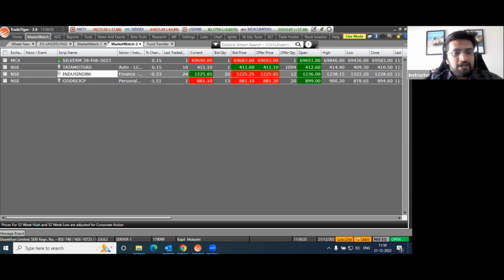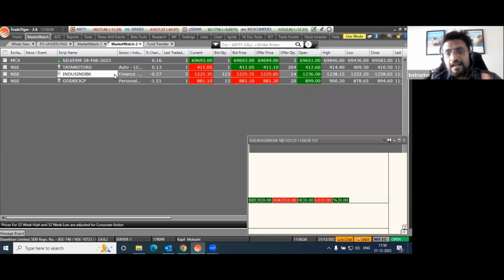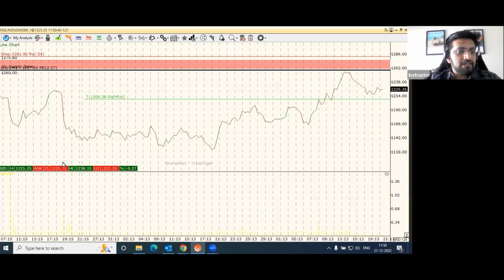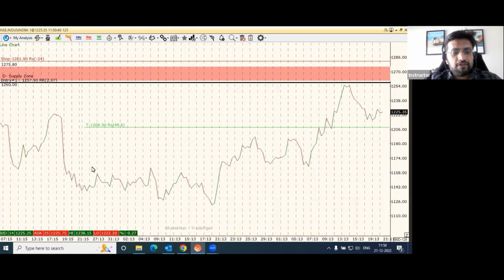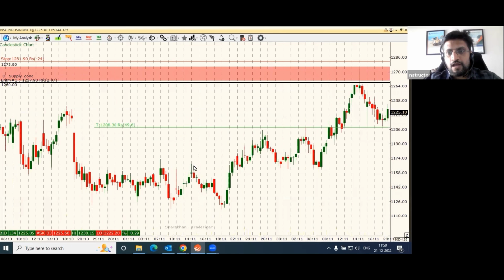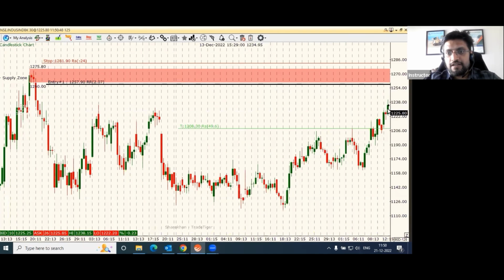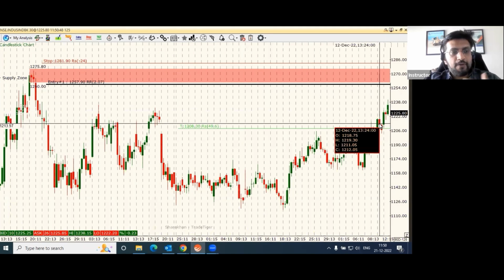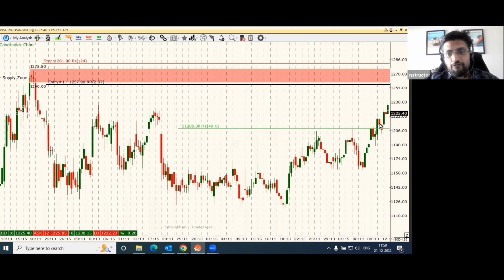Great. So now that you understand how the entire trade was planned in IndusInd Bank, let us see on 12th of December, after we planned the trade, how did the trade play out? As you saw on the splash screen, when I was taking the session, it was around 12th of December, and we had planned in advance that when prices come to 1257.90, we are going to short this stock.